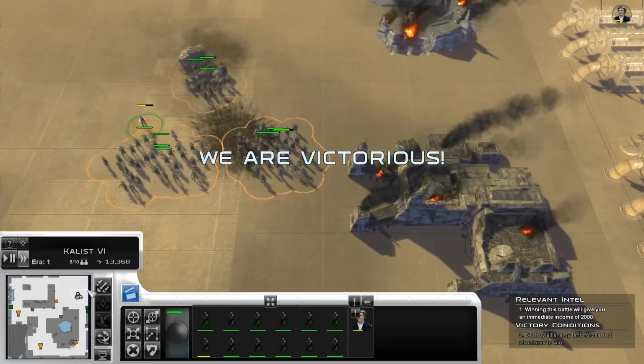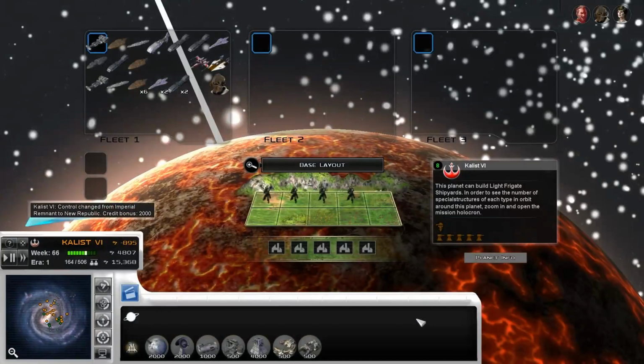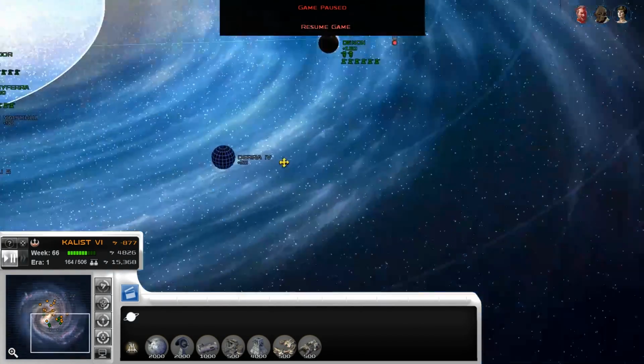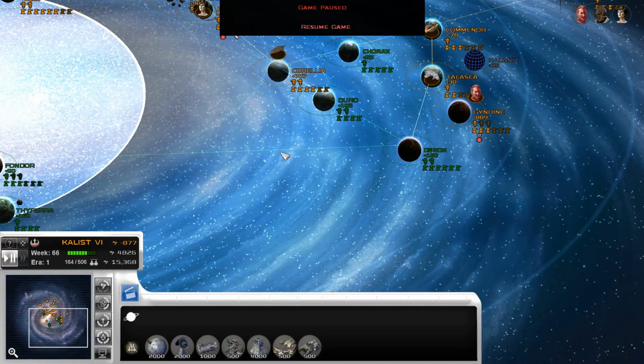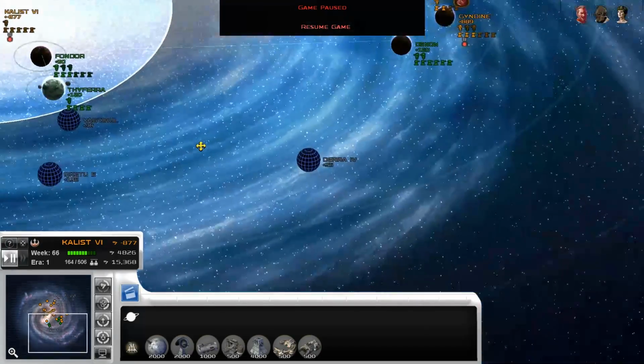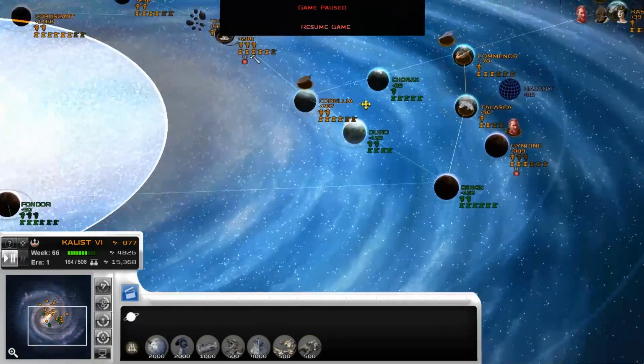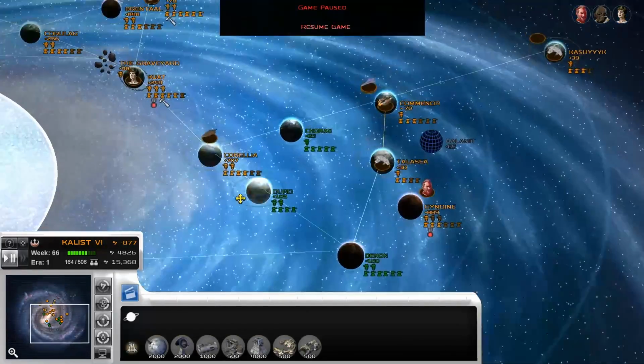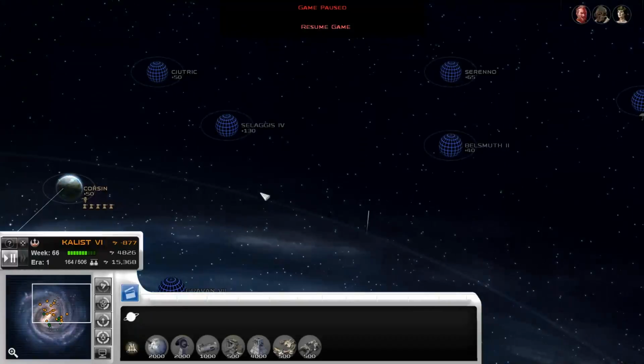We are victorious. Planetary control achieved. Alright, we are getting pretty much to the end of the campaign here. So we will be back in a couple hours. We're going to be taking anything that we can down here. So it's really just 1, 2, 3, 4, 5, 6, 7, potentially 8 planets down here and 2 up here.